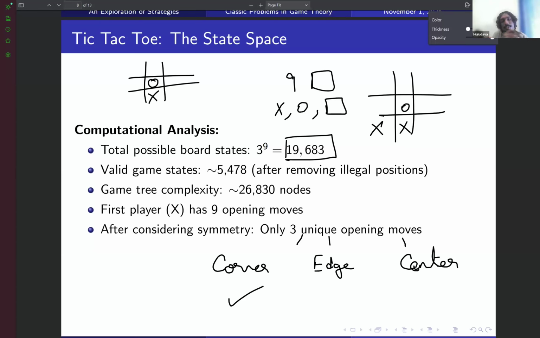So we have 3 cases left for X here, right? Since we started, we'll go in this order. Next we'll see X plays here. Now O has a choice. Then it's the same thing as that case. It's the same case. It's the same as playing X here and then playing X here, right? Yes, exactly. So we know this one ends in a draw, right? Because I can play O here and then X, O, and then no matter what X plays, it will be a draw, right?